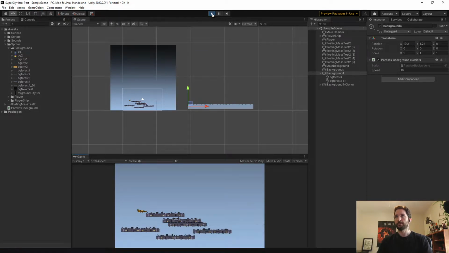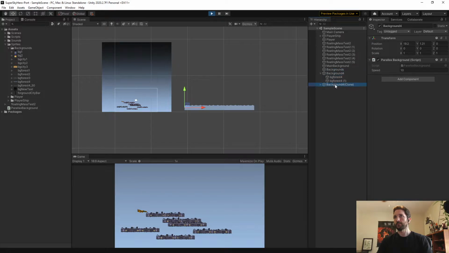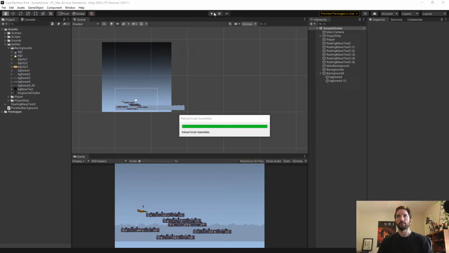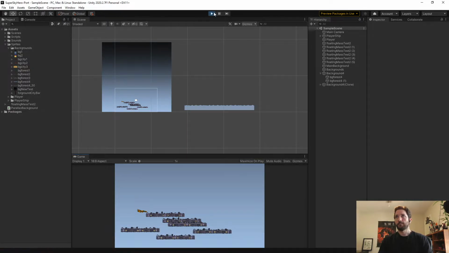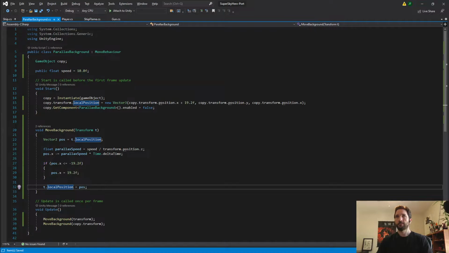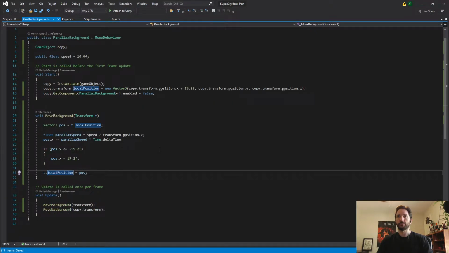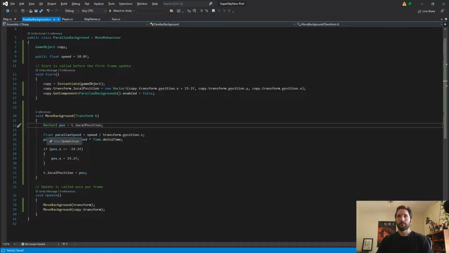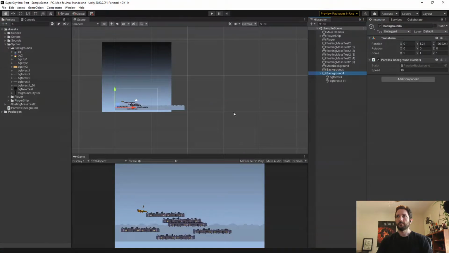Is it still going to infinitely start though? No. Okay. Also, it's not moving. Background clone. They're both in the same position for some reason at 19.2. That's because it should be local position. That's right. Alright, still not moving. Both. Can't move it back or forward. Position.x. Local position is 0. Oh, the local position is the position.